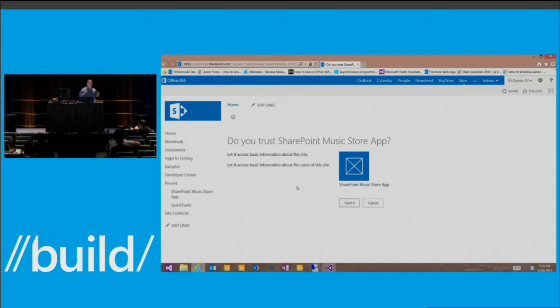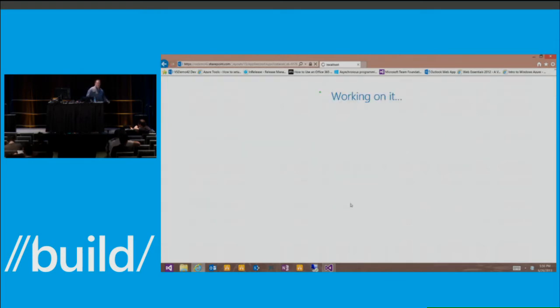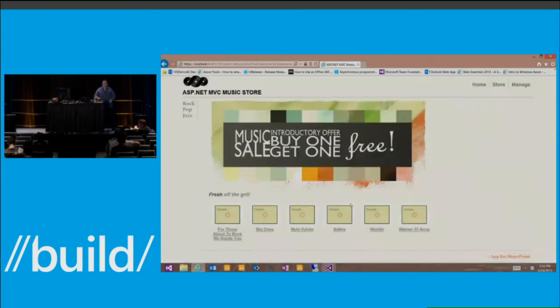This is the trust dialog. You haven't seen it before, but remember, we're using OAuth for that trust. Just like in Facebook, whoever installs that app needs to be prompted to have those permissions and then agree, yeah, I'm going to give that app those permissions. You'll only see that typically if you change the permissions or when you're using a cloud-hosted app, because we have to ask for a little extra more than just the default. So that's why it's the first time we've seen that, by the way.